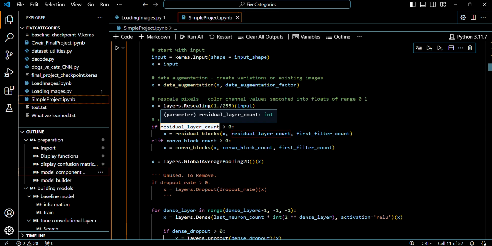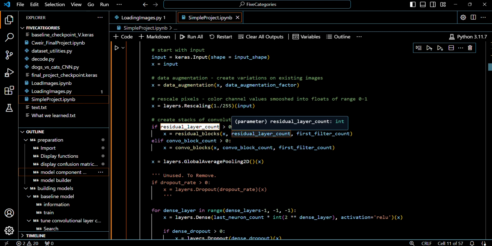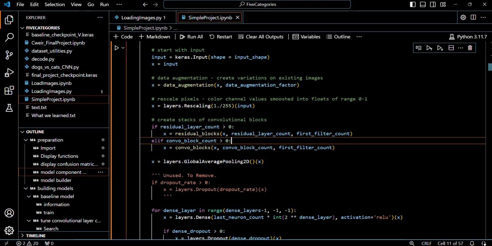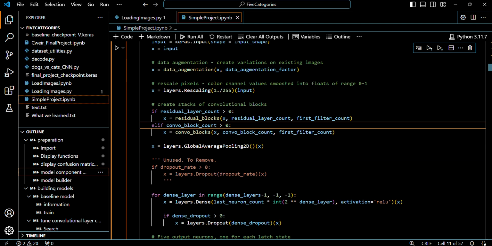If you pass a number for residual layer count, then you're going to get residual blocks. It's going to ignore your convolutional block count if you pass them both. So that's what's going on here. We've already looked at the residual blocks and the convolutional blocks. We've already looked at both of the definitions for those functions.